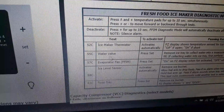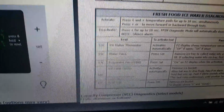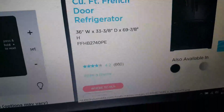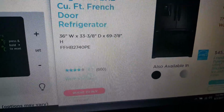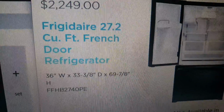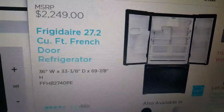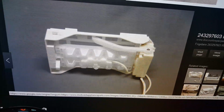The other thing you can test is the water valve. The water valve is a little more involved. That one, you probably would see it at the back section of the refrigerator. And the function of the water valve is to bring the water into the ice maker.